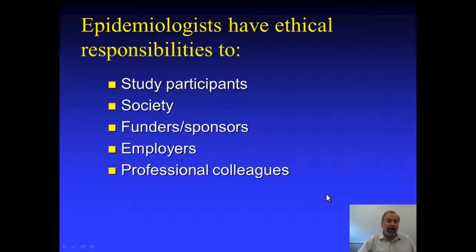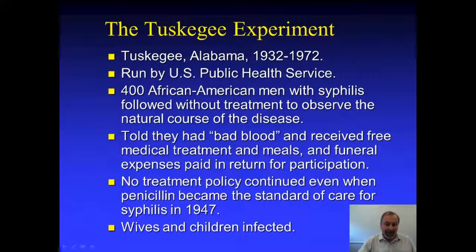So these concerns were not always present in the United States among researchers, and we need to refer back to the Tuskegee experiment, which, when it came to light, changed everything as far as the ethical conduct of studies in the United States and also generally around the world was concerned. The Tuskegee experiment, which some of you may already be familiar with, took place in Alabama between 1932 and 72, 40 years, and it was run by the United States Public Health Service.